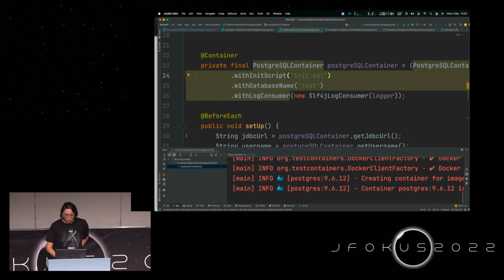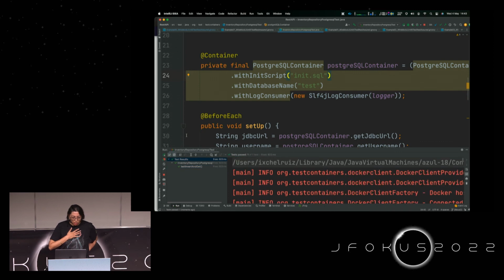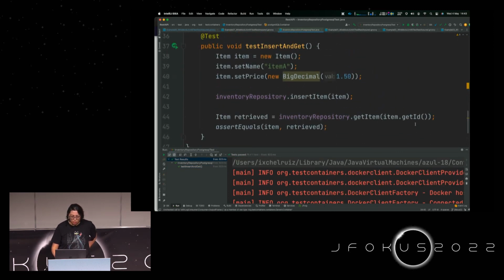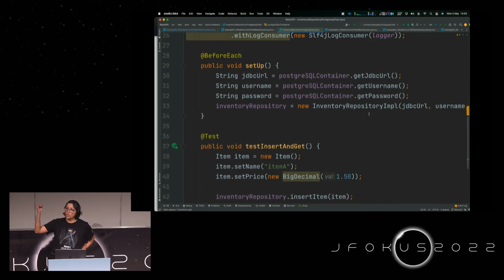So while it runs, and yes, I had my Docker Desktop running, as you can see, it's a green test. And in the test, I'm not doing anything sophisticated. I have a repository, and I'm configuring that repository with whatever port the Docker container is giving to my test. So this is important.